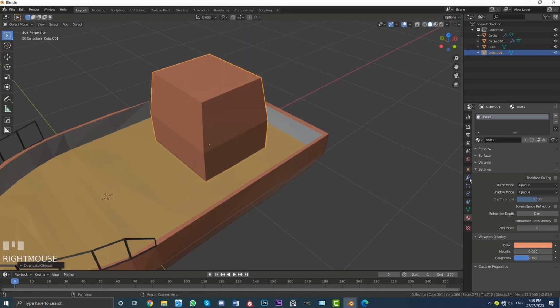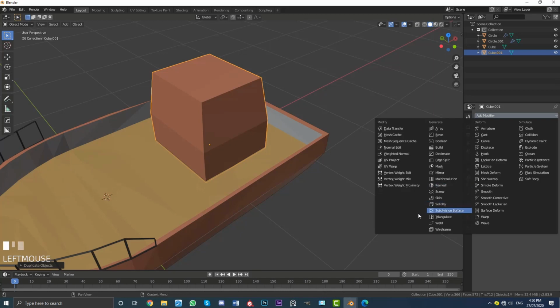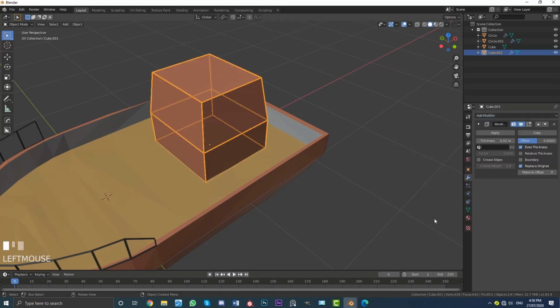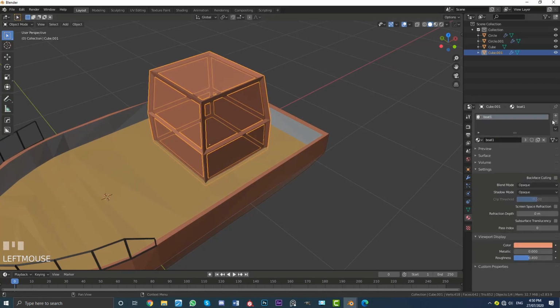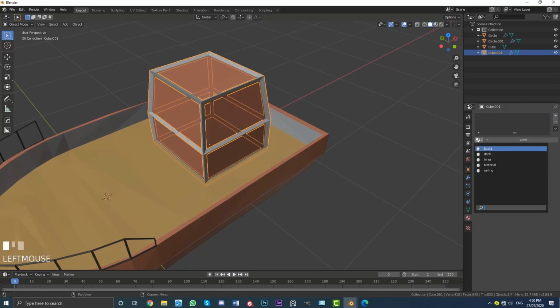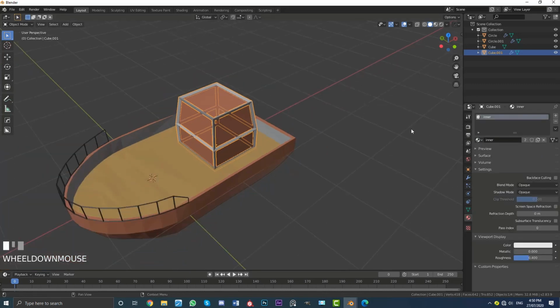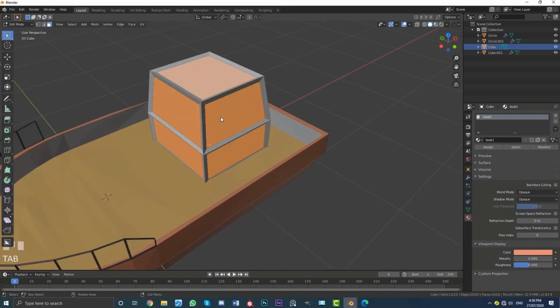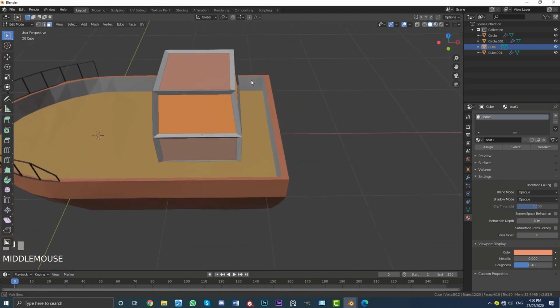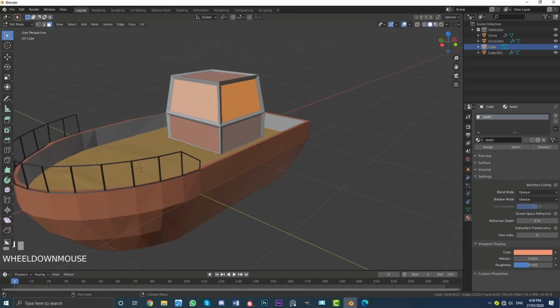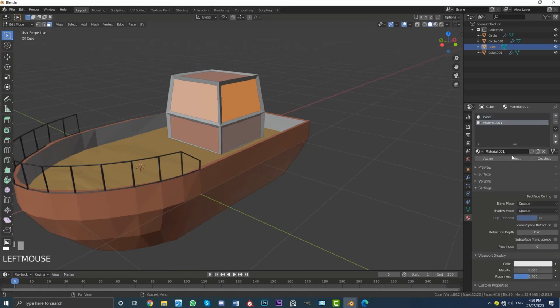And if that guy is still selected, go to the modifiers tab. And let's give this guy a wireframe modifier and bring up that thickness. Go to the materials tab, get rid of this, and let's just give it that inner material, so that we have there. Then select this box in the middle again, tab into edit mode, and then just Shift Alt, click over here on the end. That's going to loop select these faces in here, these windows, and we're going to hit the little plus, go new, and assign, and let's call this windows.